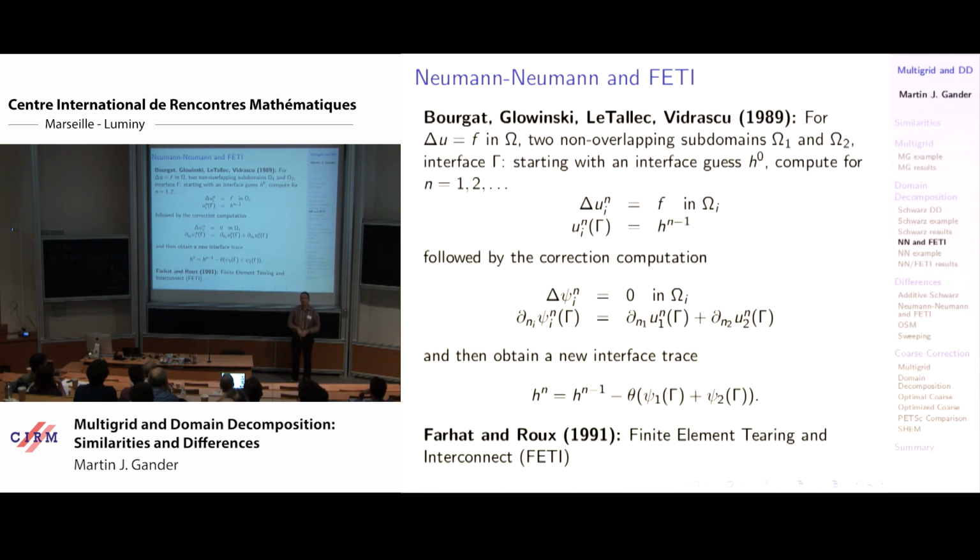So each step takes 2 Dirichlet solves and 2 Neumann solves. And once you have these solutions psi, you take their Dirichlet traces, you sum them, and you add a relaxation parameter, and you calculate the new Dirichlet trace at the interface. So you see exactly how it works. You start with some data, you solve Dirichlet, you do Neumann, you solve Neumann, you have a relaxation, you have a new Dirichlet data. That's the Neumann-Neumann method.